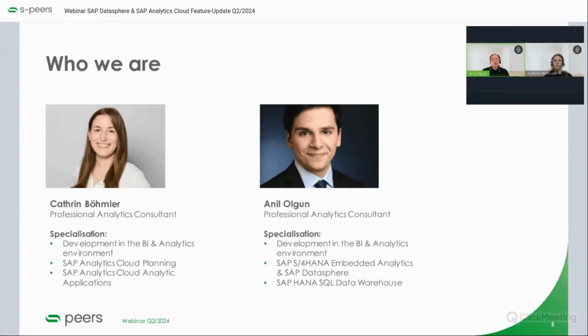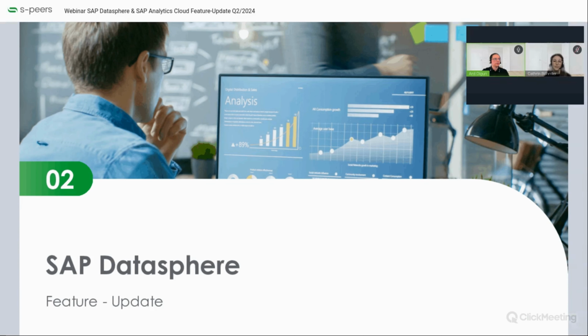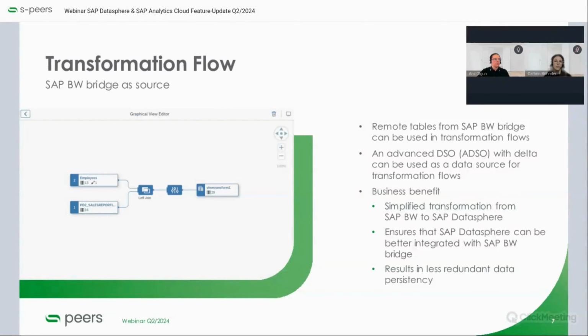Now we will continue with the Datasphere feature update and the live demo afterwards of the most important features. We don't have all, but the most important ones.